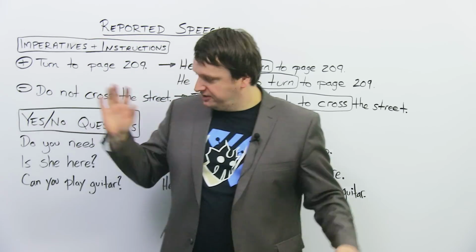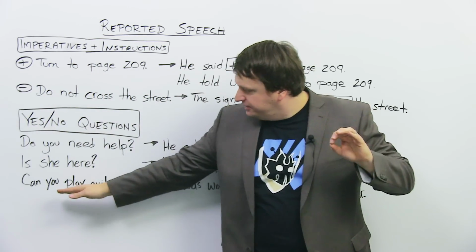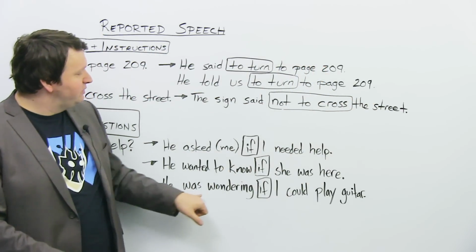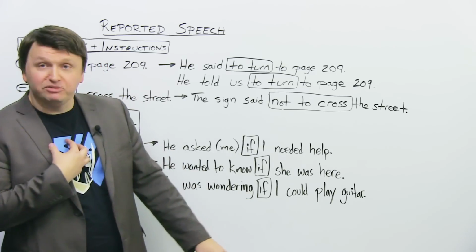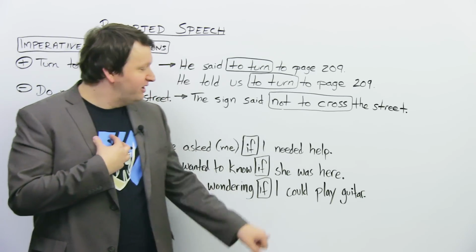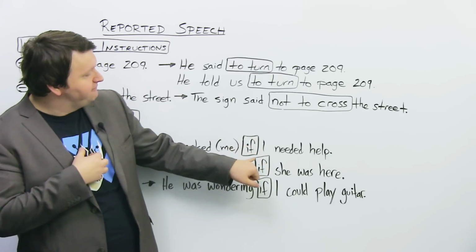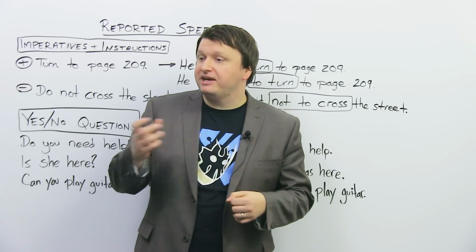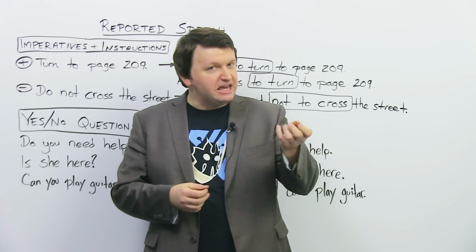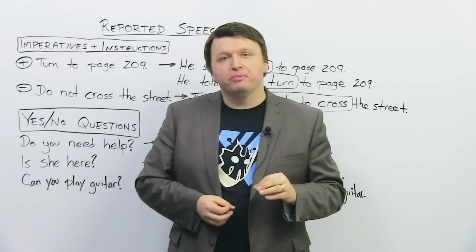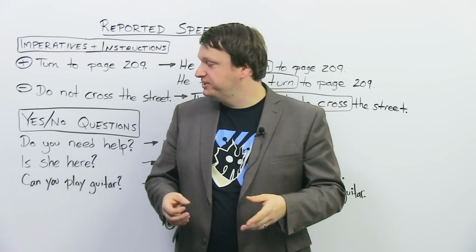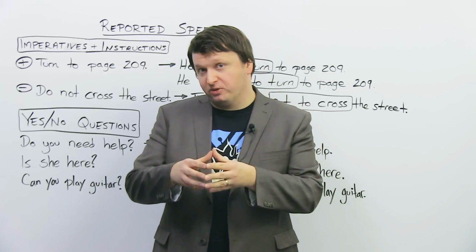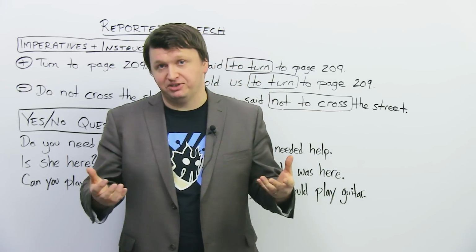And then finally, I'm moving everywhere today. Can you play guitar? Here's the reporting. He was wondering if I could play guitar. So all you see all the time, if. I want to know if. He wanted to know if. She asked me if. So anytime you are reporting a yes or no question, make sure you are using an if in that report, okay? When you report that speech.